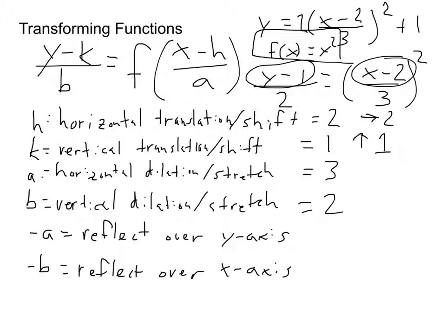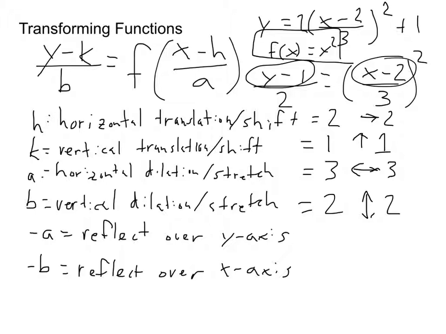Okay, a is 3. If we think of it as a multiplier, if you're multiplying something by 3, it's going to stretch by a magnitude of 3. So it's going to stretch horizontally by 3, if I do that with 2 arrows on the outside, and it's going to stretch vertically by 2. So that's a little bit of a harder concept.